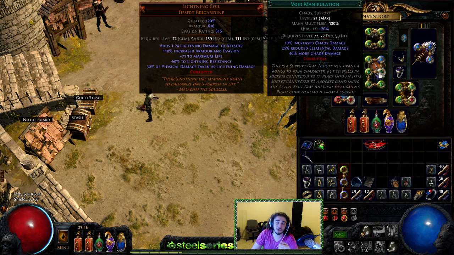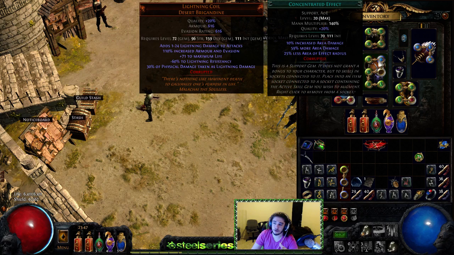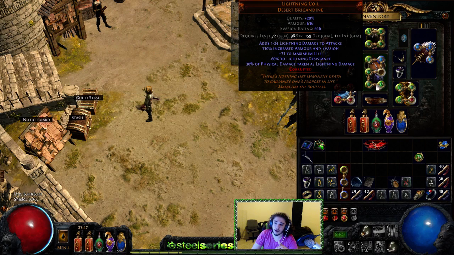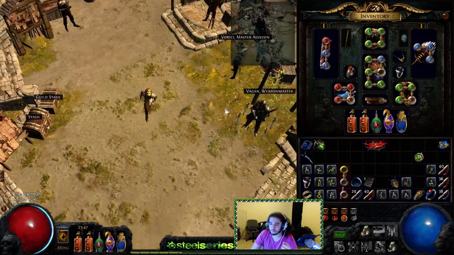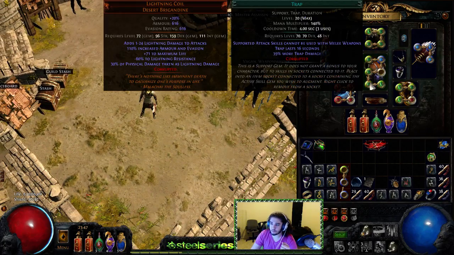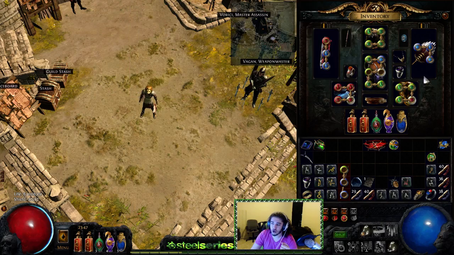Regardless, this Void Manipulation is not going to be here anyway, because Void Manip comes out, and in goes Cluster Trap. That's it. So, Poison, Concentrated Effect, Cluster Trap, Trap and Mine Damage, Trap, and Bladefall. That's going to be our 6th link. For a 4 link, we would pull out probably Trap and Mine Damage, to be honest. It's either Trap and Mine Damage or Concentrated Effect. It really depends on you. So that's pretty much that, and that character is pretty much finished.